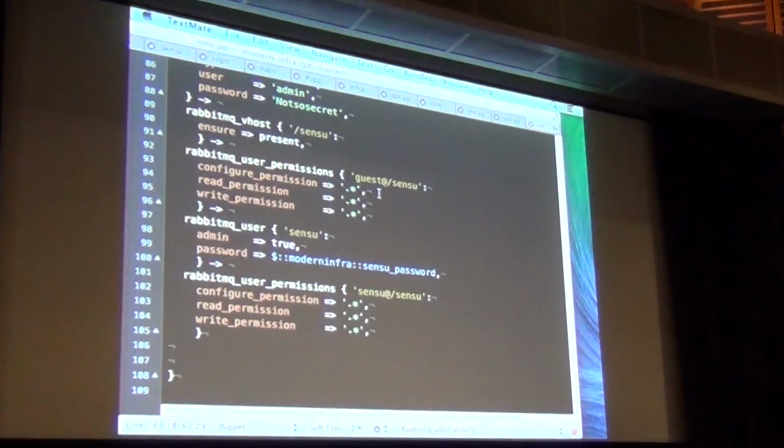Next question. Do you have any experience using the Logstash RabbitMQ input? Is it stable and worth using? I haven't actually used it because I've wanted to have a little bit more diversity. I didn't want to have all the messages hitting the RabbitMQ server the same way.